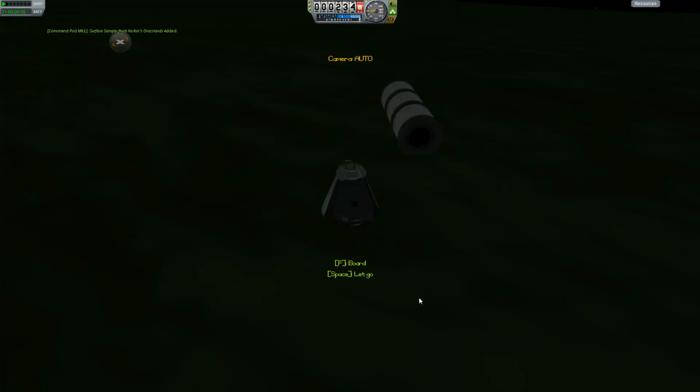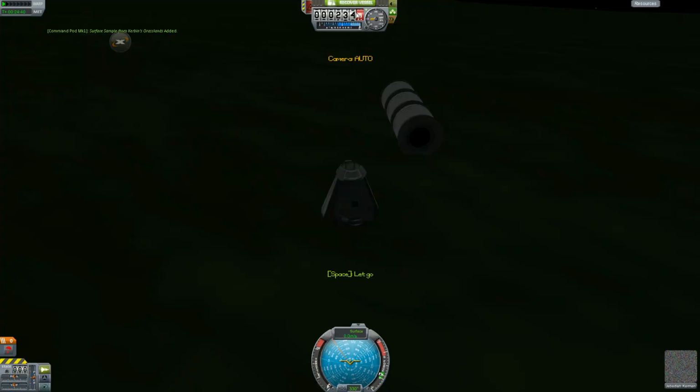Grab board up here. That was back in 0.22. You can mouse up there and click recover vessel.